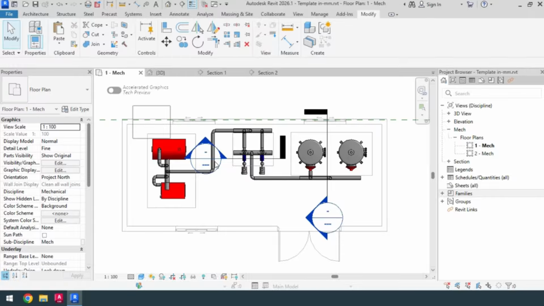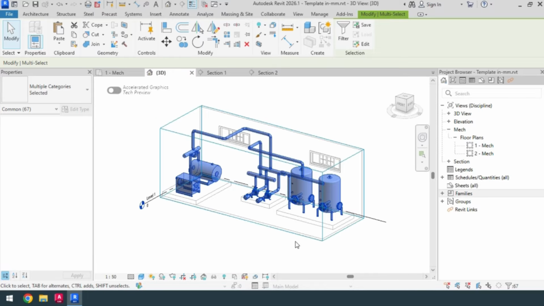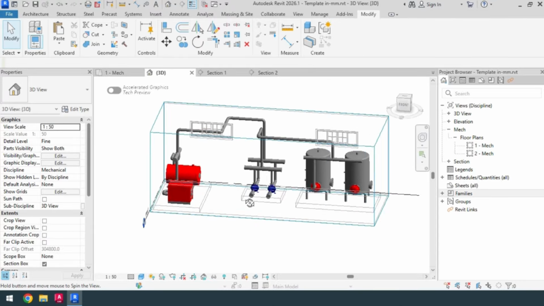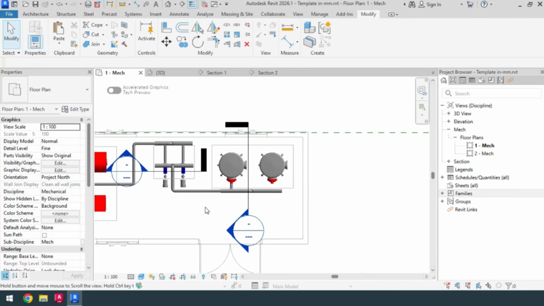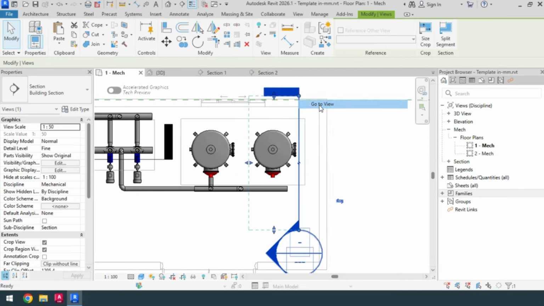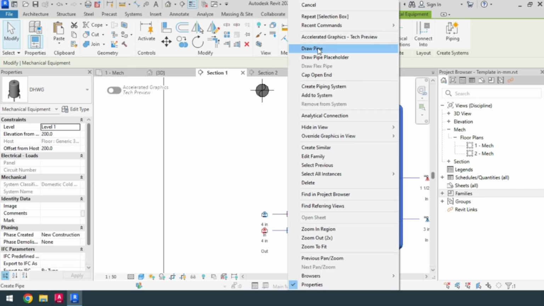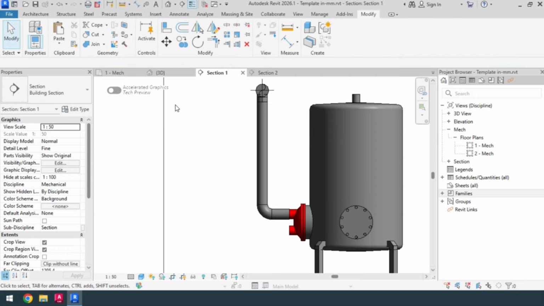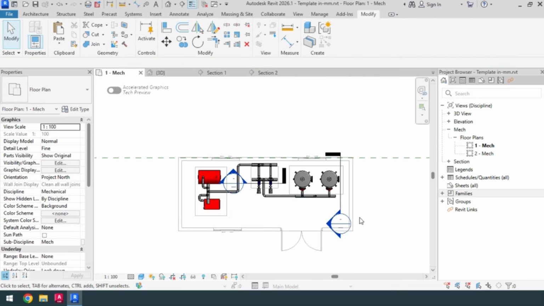Let's take a look. I select it and I click on the selection box. Gradually, our space is making it. So let's go back to the plan. I place this section here, right click on it, go to view here on the heat exchanger. I will right click on it, draw a pipe. I come to the front and I click on the collector. So this is the complete path of the pipe.